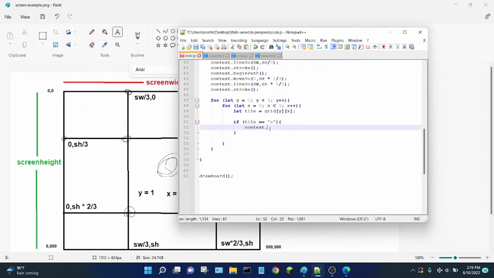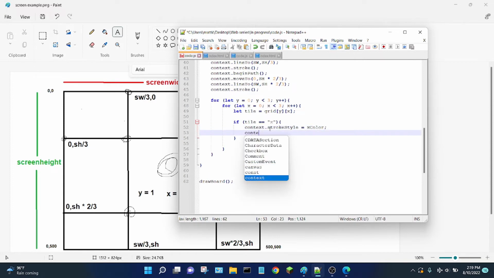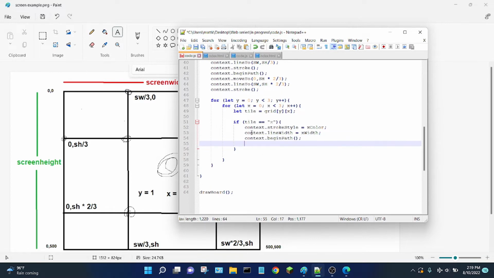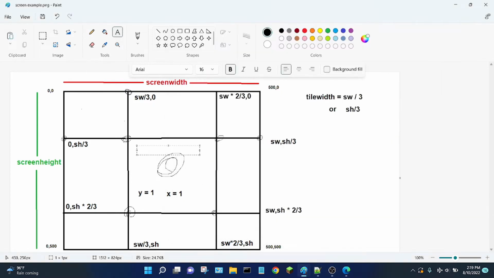So now context dot stroke style is equal to x color. Context dot line width is equal to x width. Now we need to begin the path, context dot begin path, and we need to move the context right here.